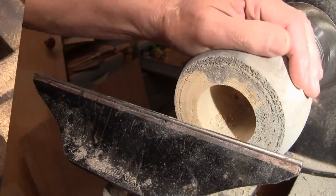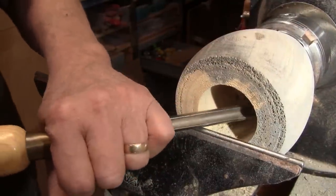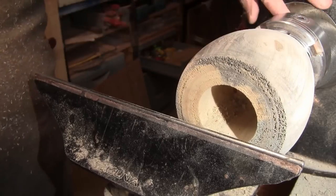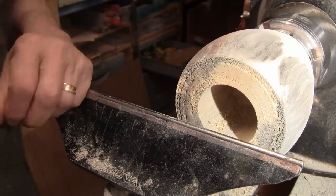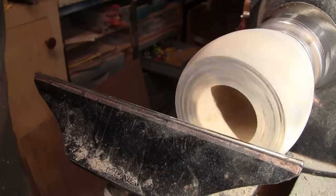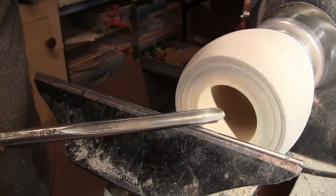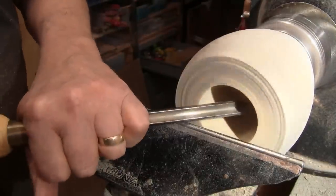Alright, I've got the lathe in reverse. I think I can just get a better angle doing it this way. If you do any turning in reverse, there's a set screw on the back of your chuck that'll keep it from unscrewing. So make sure you do that. 800 RPM.